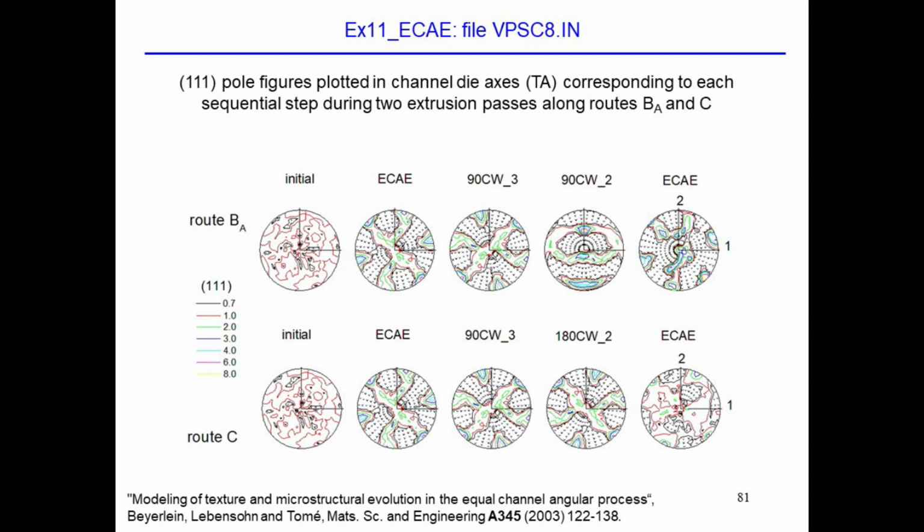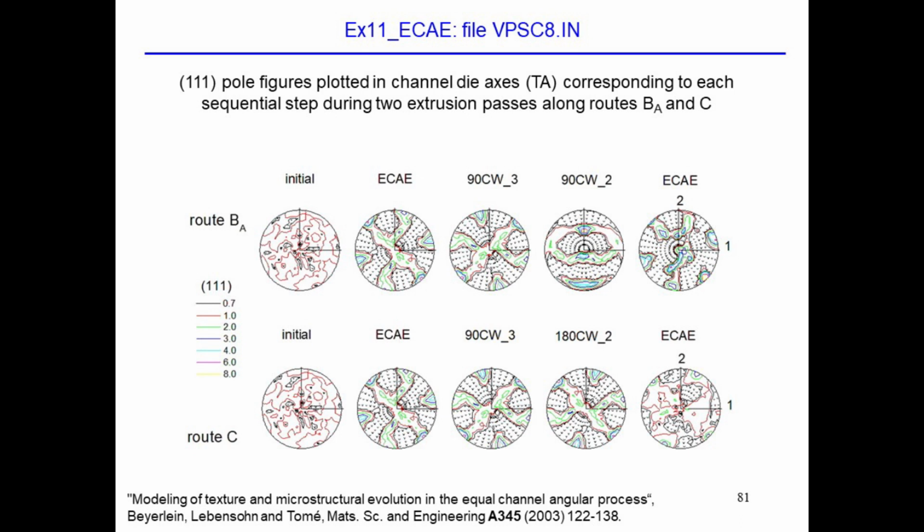The route C, let's go to the bottom, because I was talking about the route C before. You have your initial texture. This is the deformation texture. You rotate 90 degrees this texture, and you get that this is just rotated in this direction of this one. And then you rotate this texture by 180 degrees around this axis, which is the axis 2, and you get that. As you can see, this one is the rotated by 180 degrees of this texture, and then you do another pass. And because this pass C reverses the sense of shear with respect to the sample that you had before, you practically recover again the random texture with which you started.